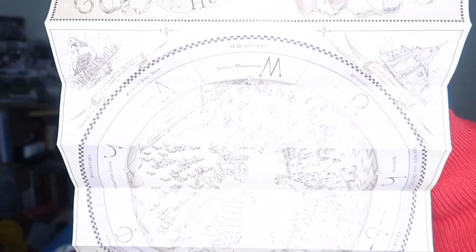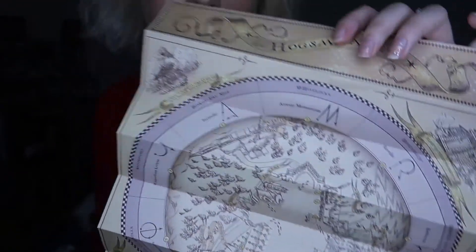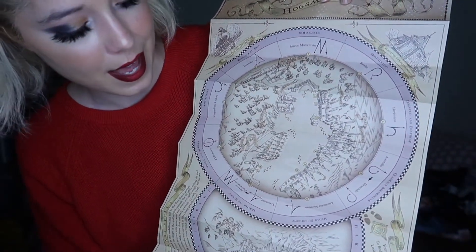With your wand you also get a map of Diagon Alley and also of Hogsmeade. Basically what this map shows is all the interactive spells that you can do. Because my wand is interactive — you do have the option of not getting an interactive wand, but I highly recommend getting the interactive wand because it's fun and so cool to experience. If you guys go to Universal, definitely get the interactive wand. I recommend it 100%. It has all the spells on here — Ascendio, Alohomora — so many spells, and I'm going to learn all of them.